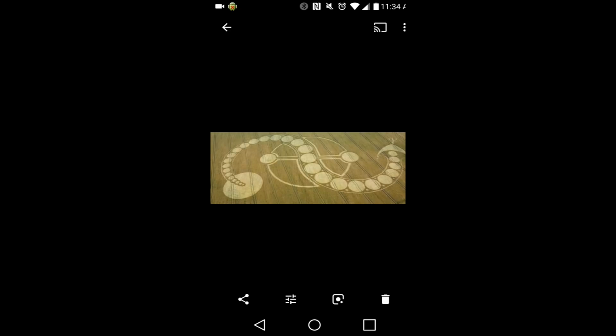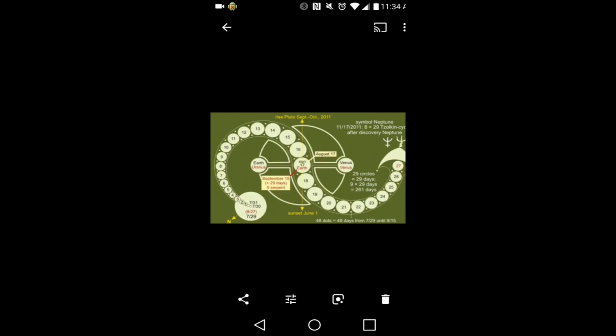And here's something else I found. This looks like a failed attempt, perhaps maybe too early. It says failed attempt. This was put together in 2011, but I am not a scientist. I'm not an astronomer.